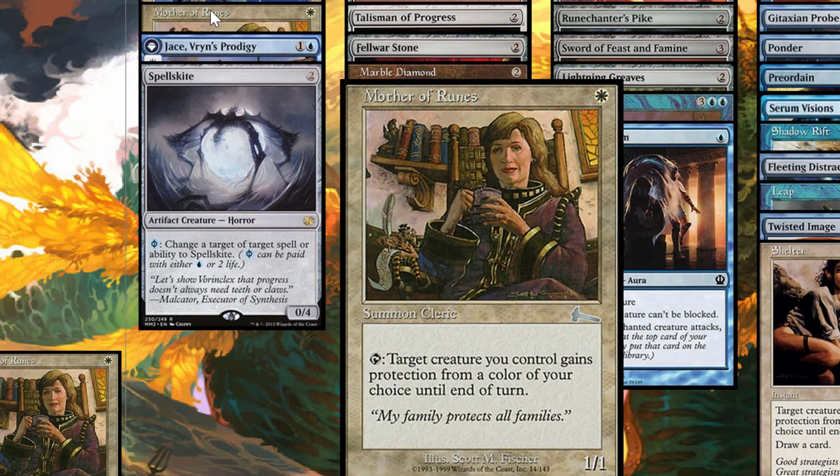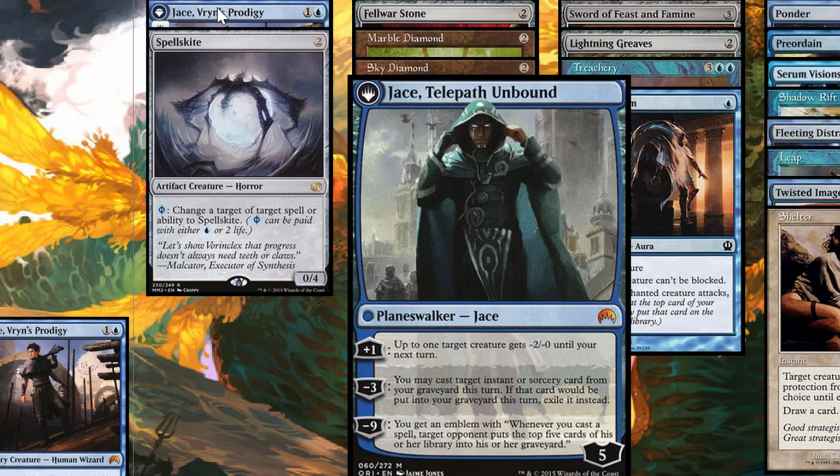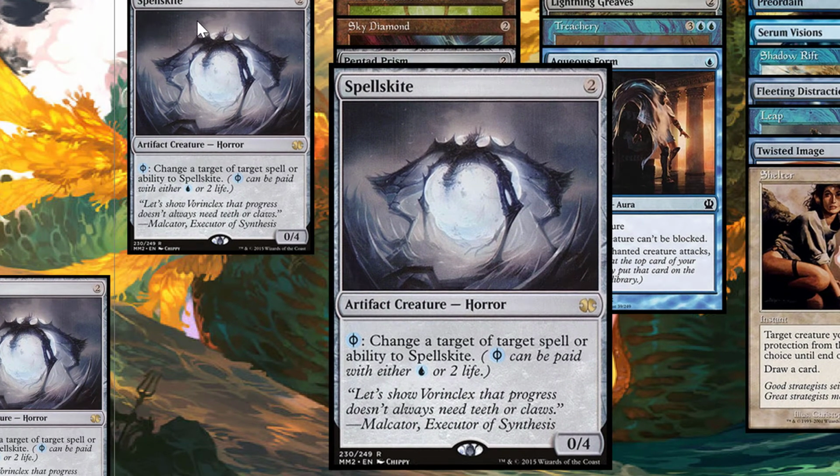I have Jace, Vryn's Prodigy, who is a good commander in his own right, but given that this deck is so focused around instants and sorceries, you can really abuse that. The card draw is nice, but then you can abuse the Planeswalker side, Jace, Telepath Unbound, pretty effectively. I also have Spellskite, which kind of goes under the theme of protection as well.